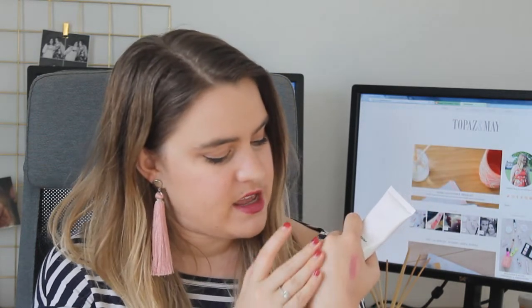It felt a little bit tight when it had all settled in and dried, which felt a little bit strange, but nothing overly uncomfortable. It was just a slightly different sensation to what I usually had. It generally kind of perfected the skin. It has a little bit of tack to it, but that's fine. If you think about it, you want your makeup to stick to your primer and you want that to all stick to the face, so a tack is good. So I mean, that was nice.